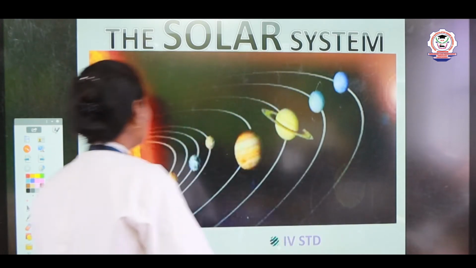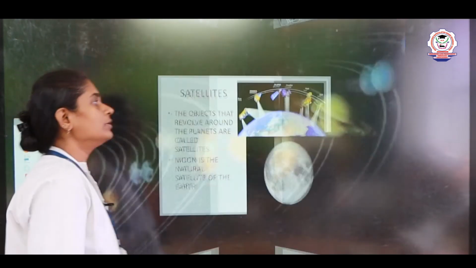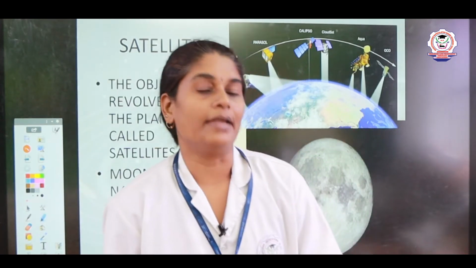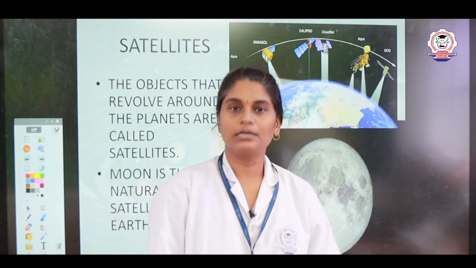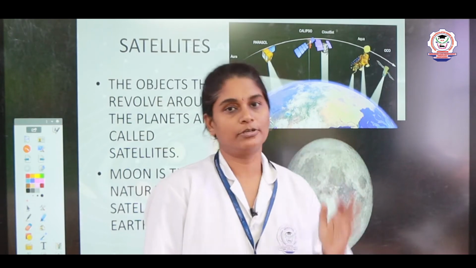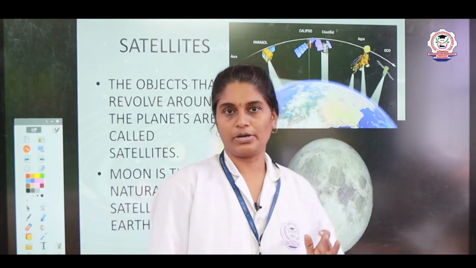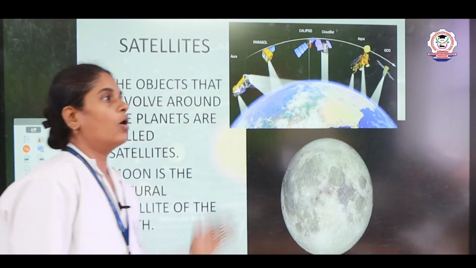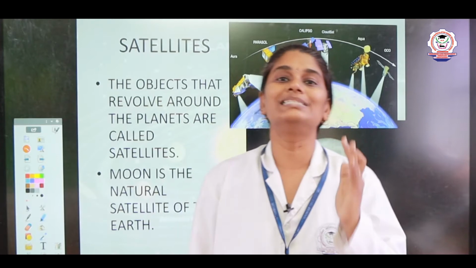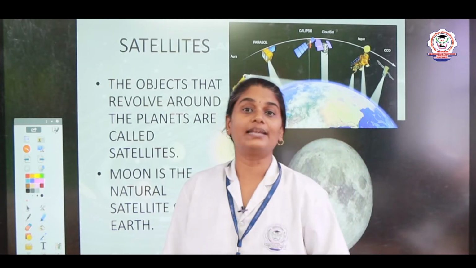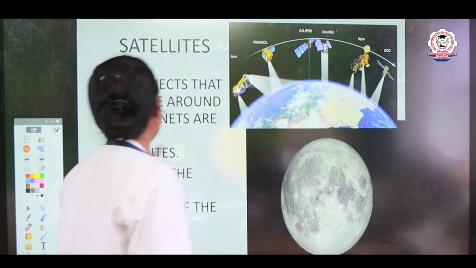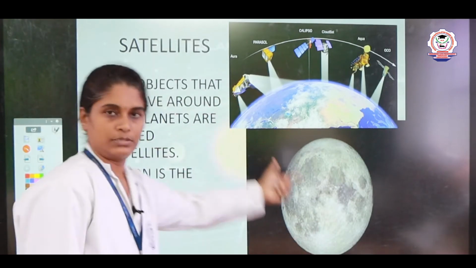So, now in the second part, we are going to learn about natural satellites, what a star is, and the movements of Earth. And also you are going to learn the layers of Earth. So, we know that all planets have their own satellites. The natural satellite of Earth is the Moon. So, we have one moon for Earth.